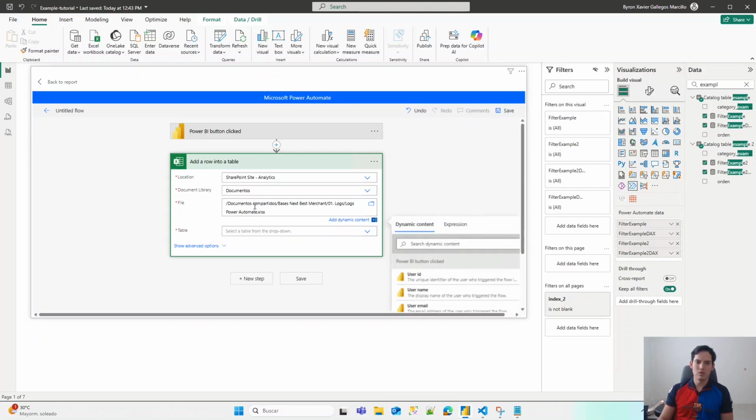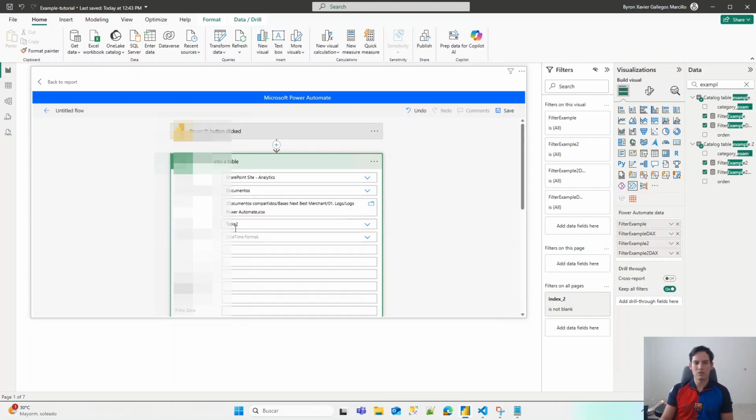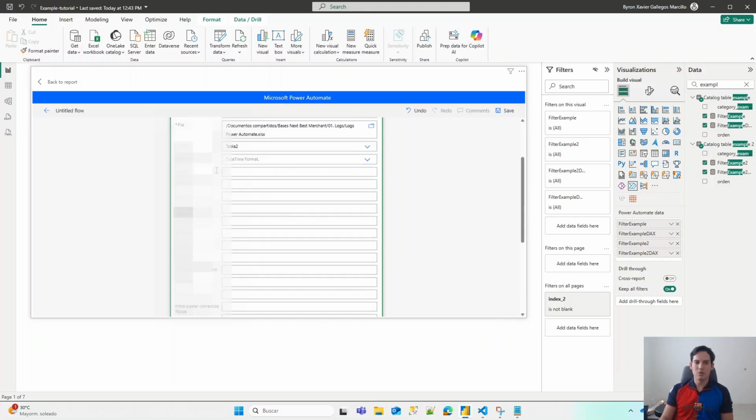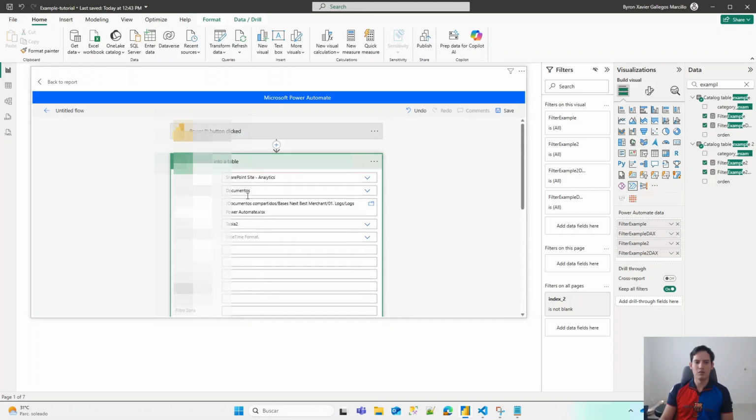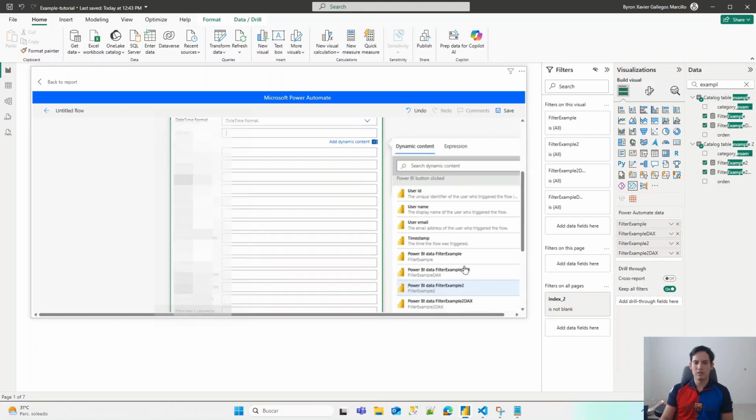So once you choose the file, then in the file, as you create the table, as I said before, you will see the table name right here. It's a table, and then you go here where it says show advanced options. And for example, I previously put some filters right here. So for example, if I would like to know the email of the user, you can find here some default option, like for example user email.